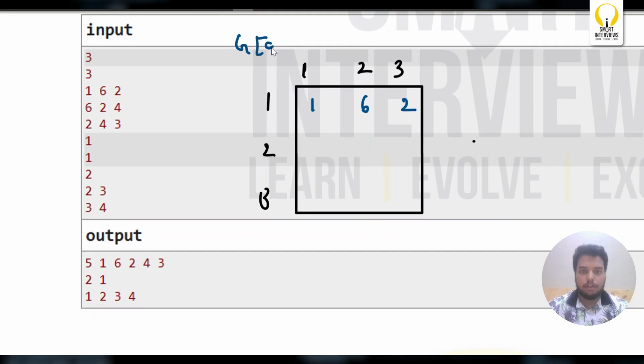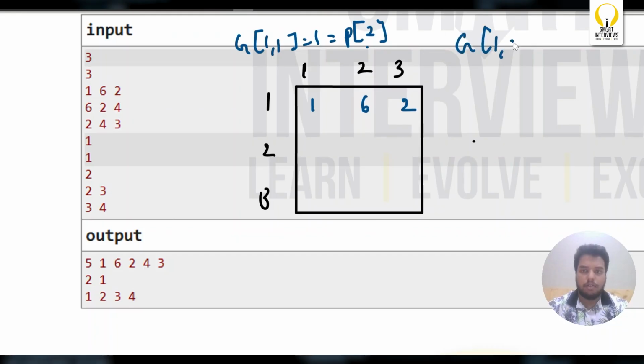My G of 1, 1 is 1, which is equal to P of 1 plus 1, which is the second number in my sequence. If you observe, we have 1 as the second output, P of 2. Then we have 6.